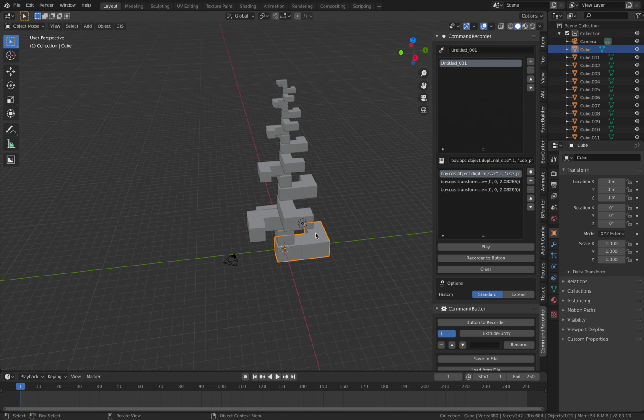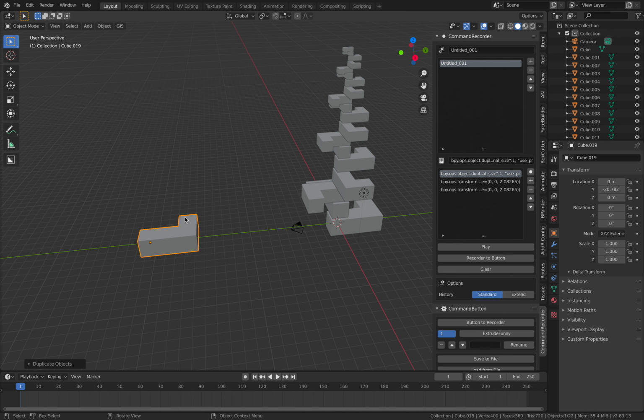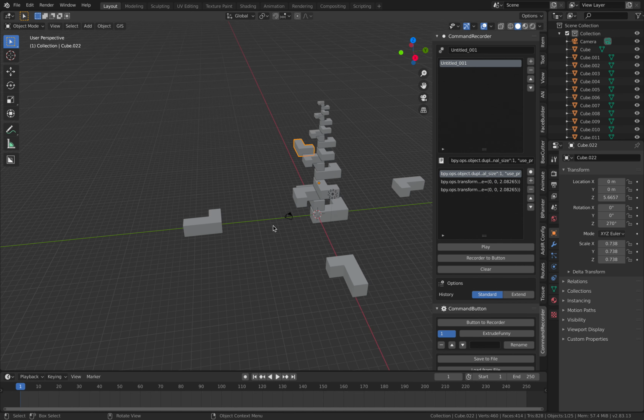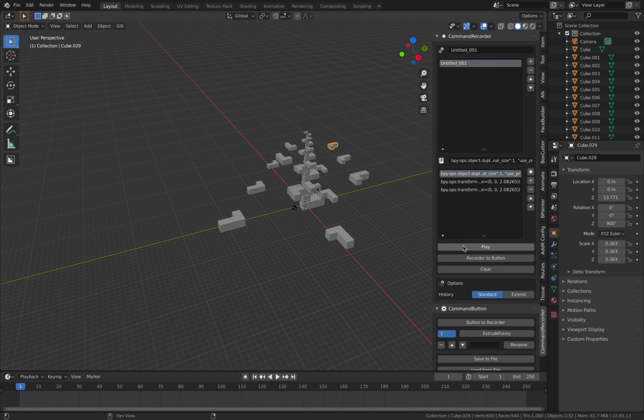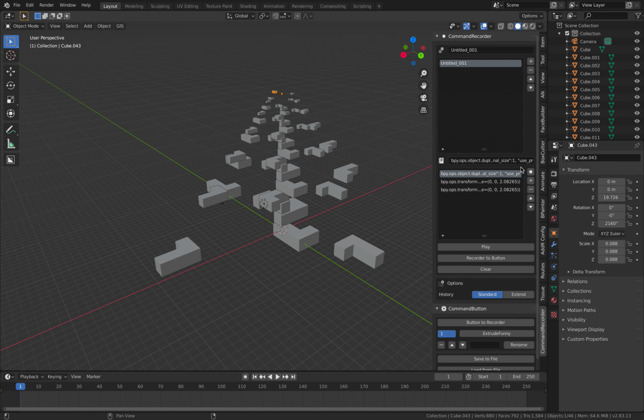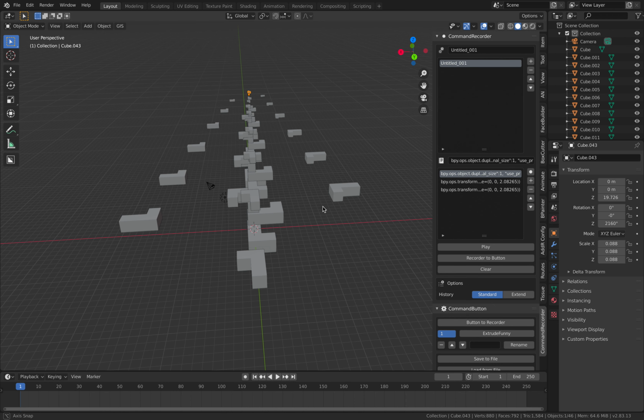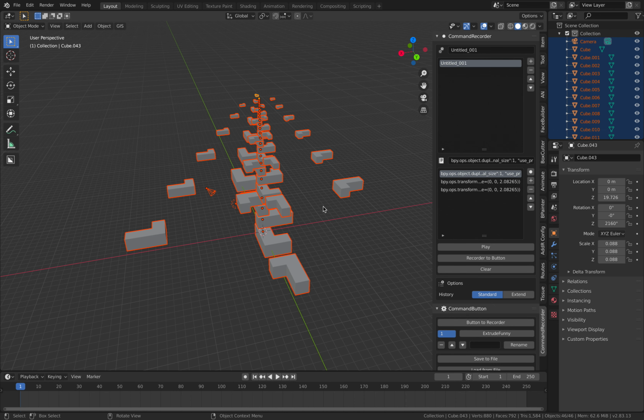If you wonder if I can move this, apply a transform, and then play back, in this case it does actually work, but sometimes it depends on how it's being recorded. Sometimes it's not always working.